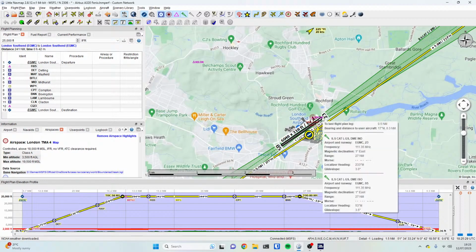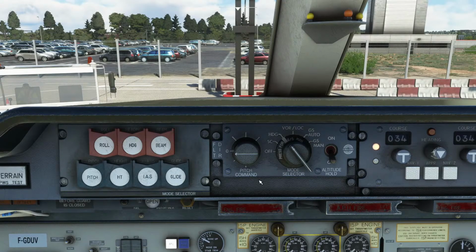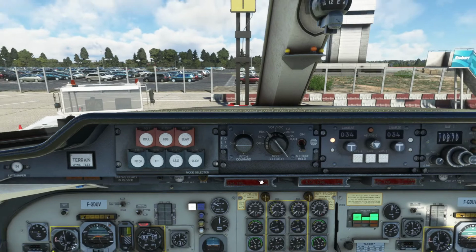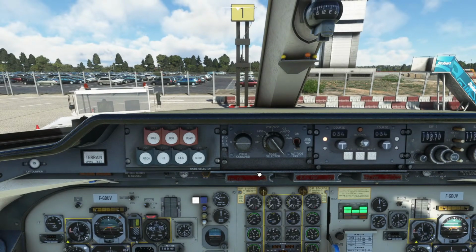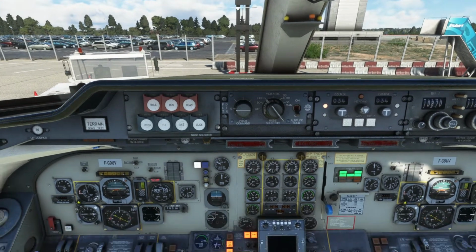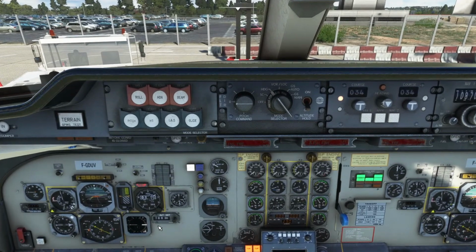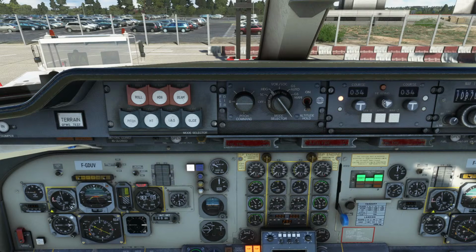We're going to be flying runway 23, so we're going to set the initial heading bug using the HSI for reference to 230 degrees. Oops, there it goes. We've got the heading bug in the right place.